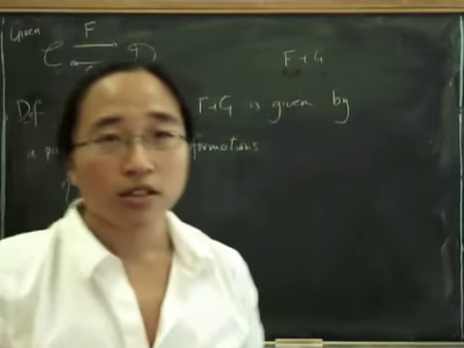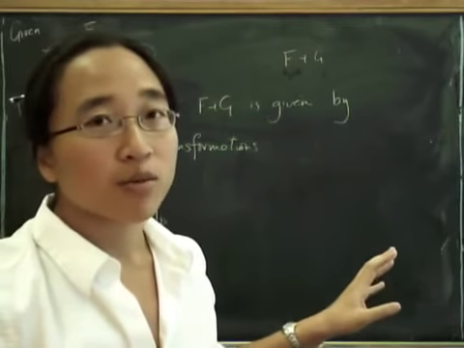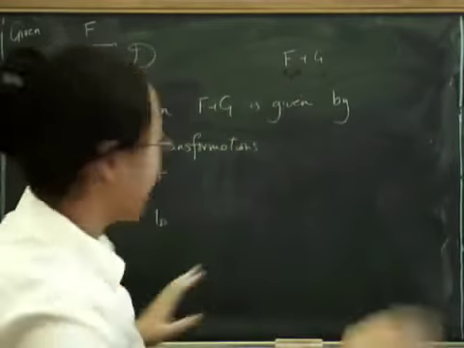Now I'll tell you a secret, which is that if I ever write an adjunction that isn't F and G, I can't work out what's going on, and I have to translate in my head to F and G, and that's the only way I can remember it. Okay, don't tell them I said that.